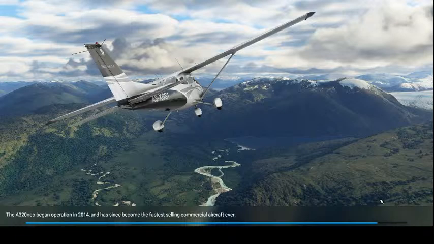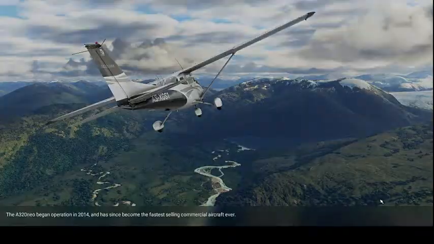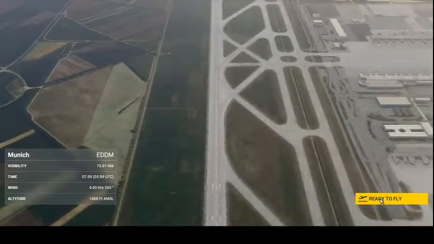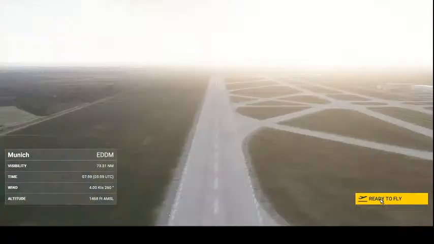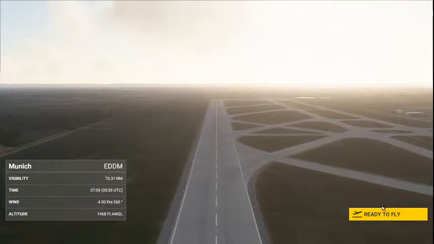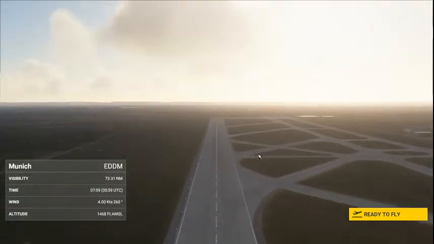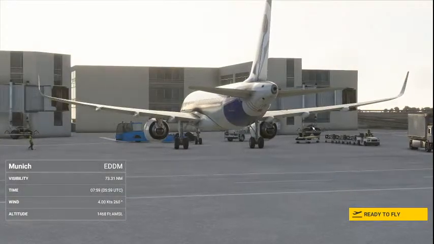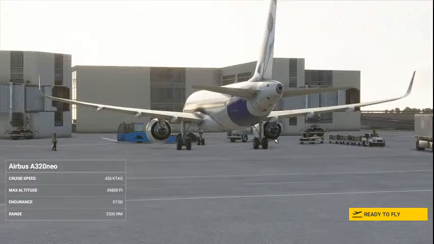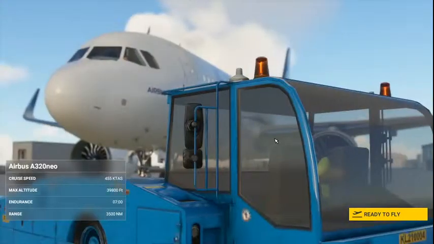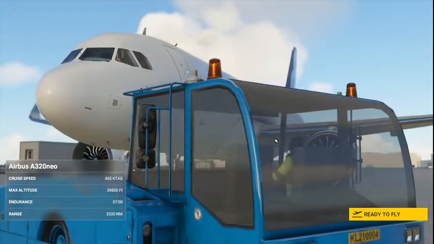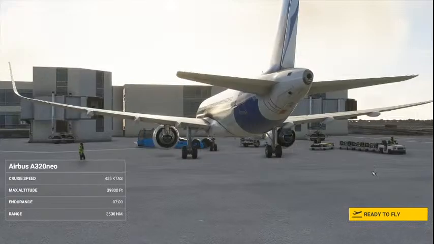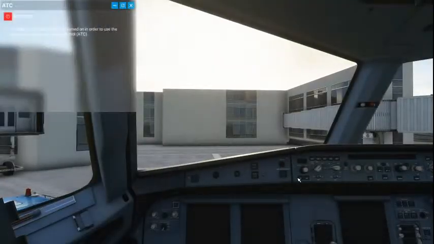Okay, so this takes a bit of time to load up. So that's the place where we are going to fly from, and it's a pretty cool animation though. But yeah, we are ready to fly.